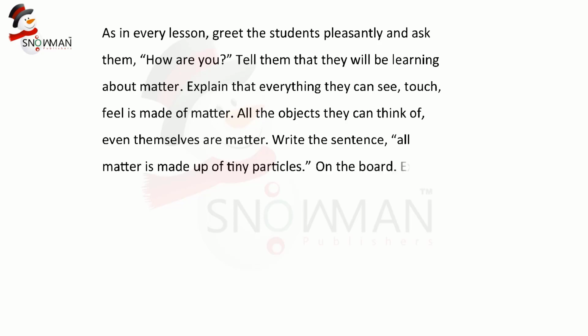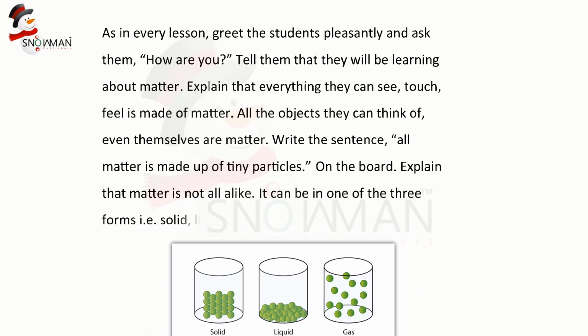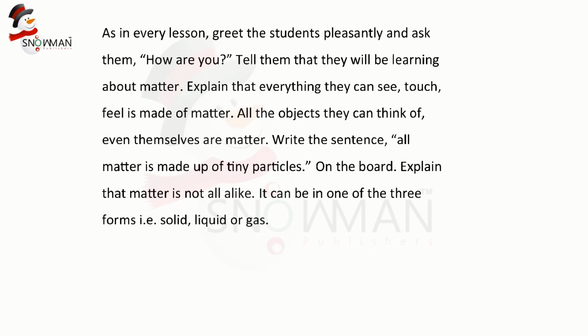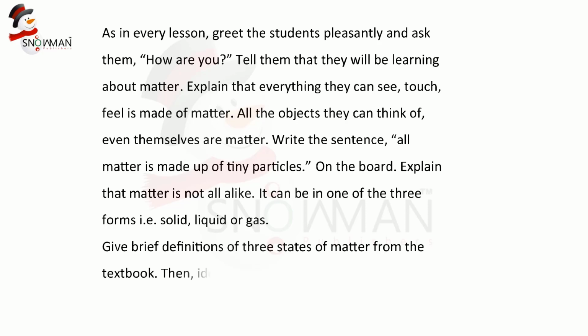On the board, explain that matter is not all alike. It can be in one of the 3 forms, that is, solid, liquid, or gas. Give a brief definition of the 3 states of matter from the textbook. Then identify if students are able to differentiate between the 3 forms.